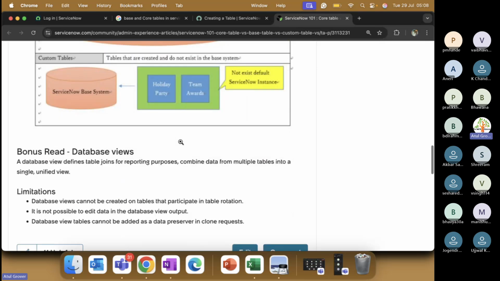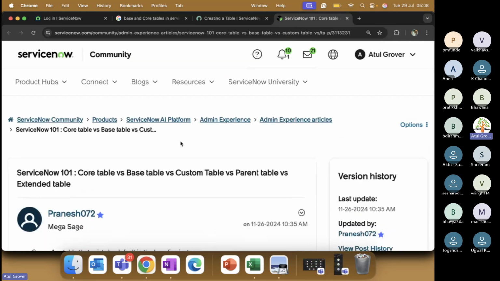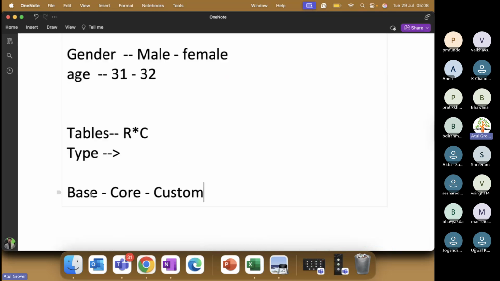Okay, found it. So there is a concept which is majorly base, core, custom tables. What's the difference between base and core tables? This is important.